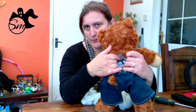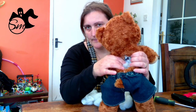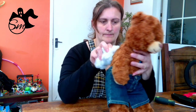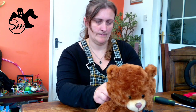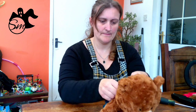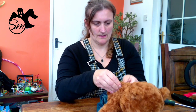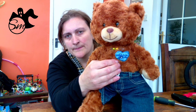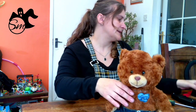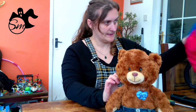So after you've put your K2 in and your case back on, re-stuff him. Re-stuff him like so. That's it. And then you just feel around through his button. There's his button. Because it's got 2 bolts in his chest now, I actually bought him a t-shirt which will hide away his bolts.